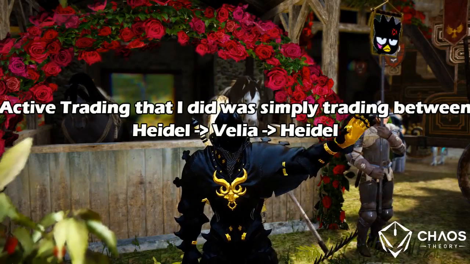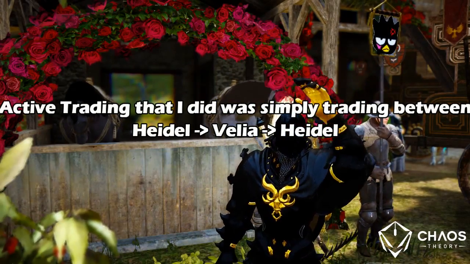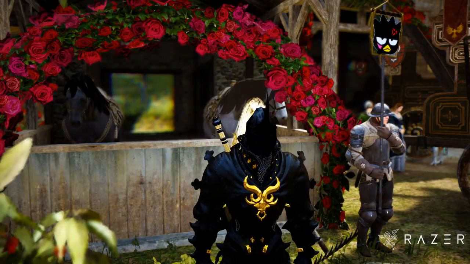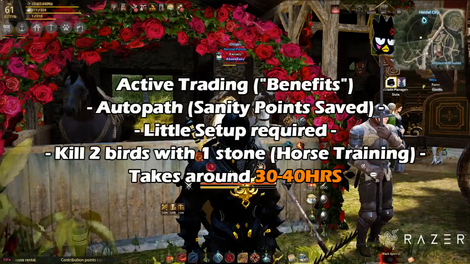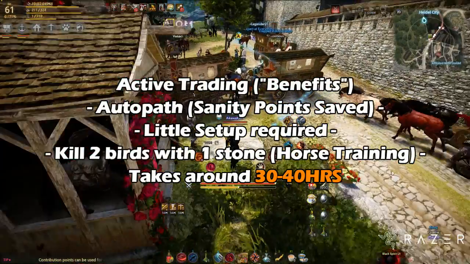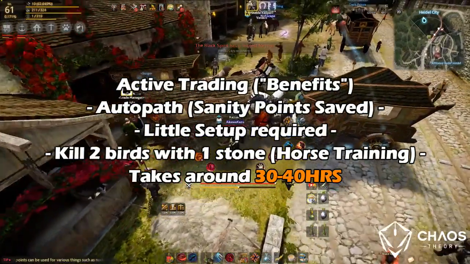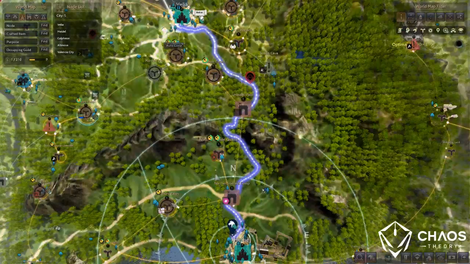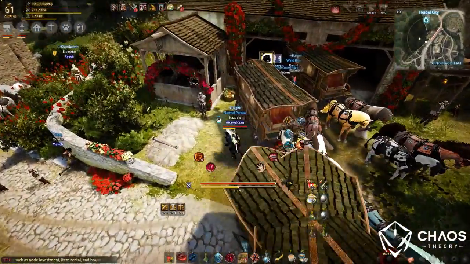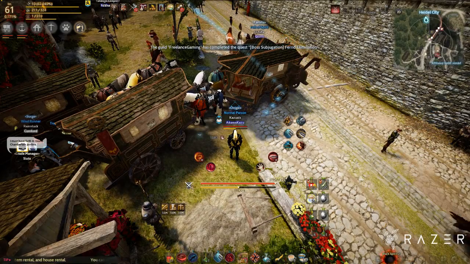So before I actually get to the actual trading part, let me share with you why I decided to do active trading over rolling first. With active trading, you can actually do auto pathing, so you can do your leveling of your trading by the active trading method while you're watching anime, while you're studying. So you can just auto path between Velia and Hado very easily, and that means that you get to keep your sanity points, right? Rolling requires you to be rolling all the time.